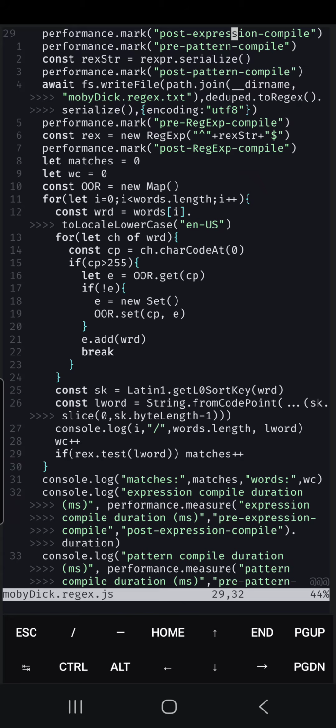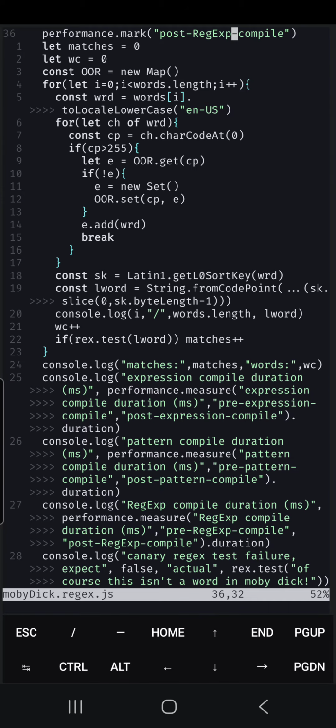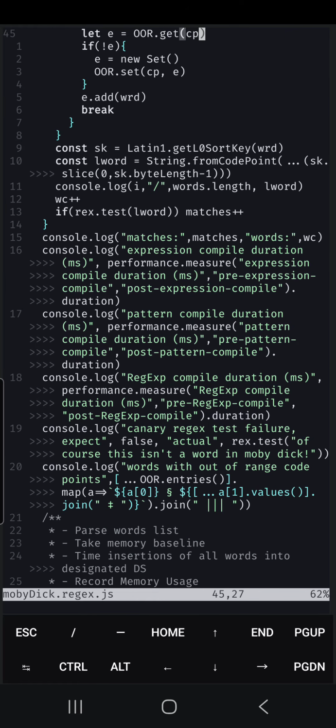Actually, I've looked at it, and the only out of range code points, as you'll see, are mostly simple things like typographic apostrophes and whatnot. So that's fine. And so finally, we test if the word is matched by the regex pattern, and if so, we keep track of that with a matches counter. And finally, we dump some statistics for how long it takes and how many matches we have.